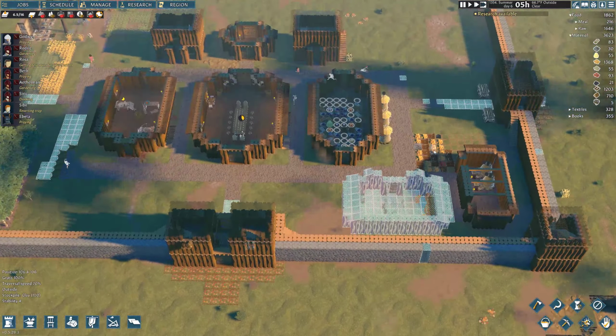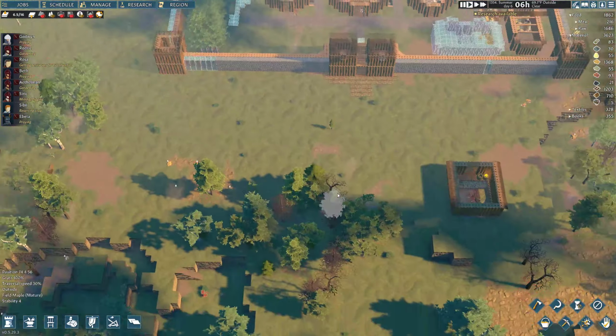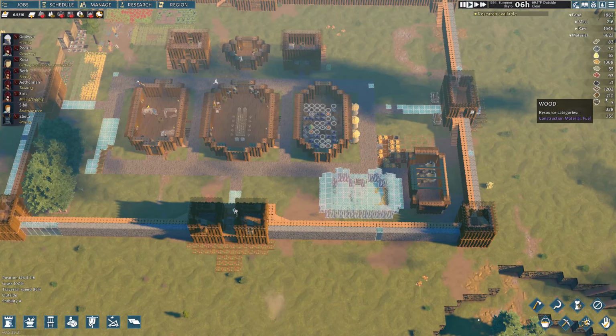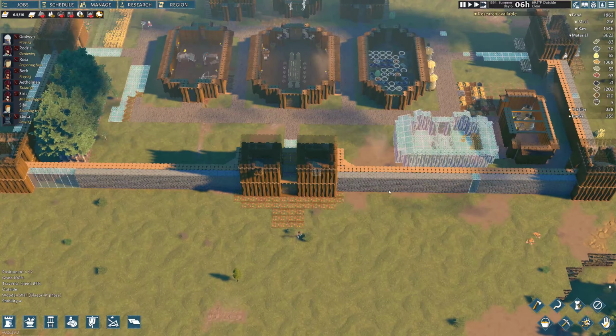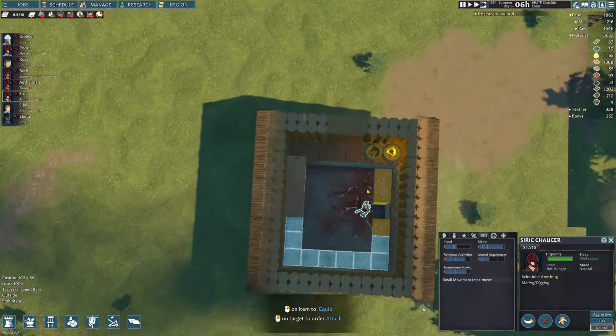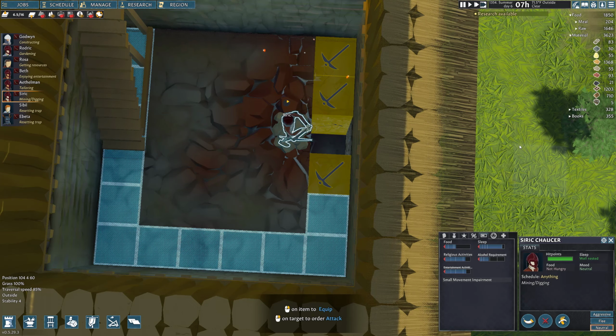Yeah. We also don't have wood, apparently, because this isn't getting built whatsoever. Cool beans. Yeah, we have wood. We just don't have anybody concentrating on building this. Which is fine. No rush. It's not like it's the end of the world.